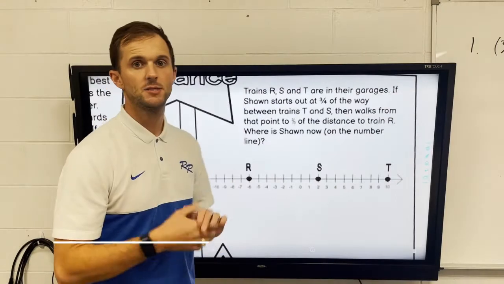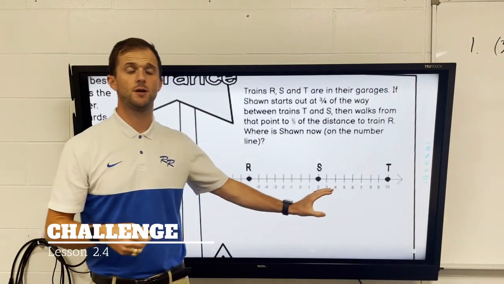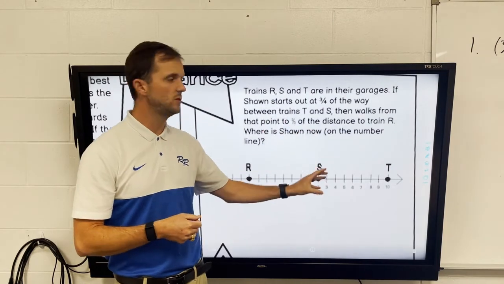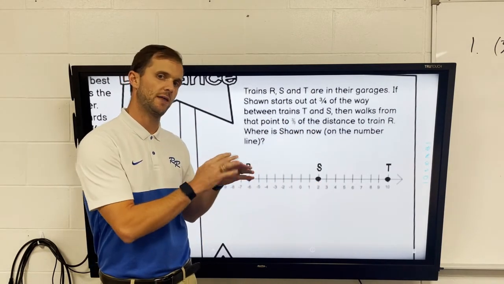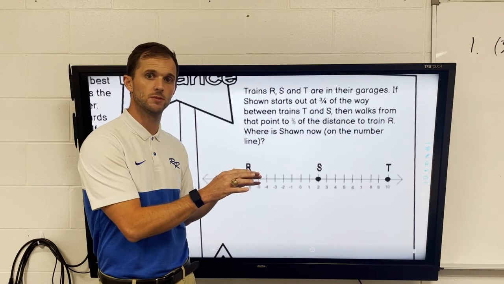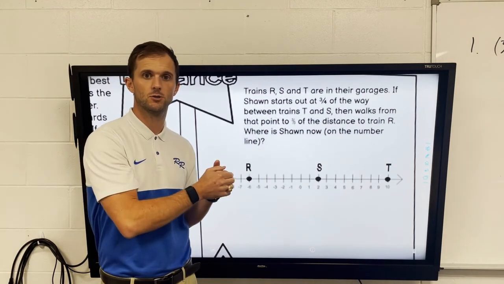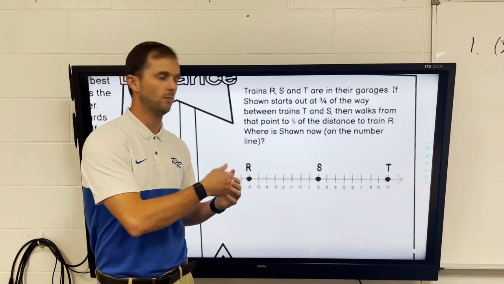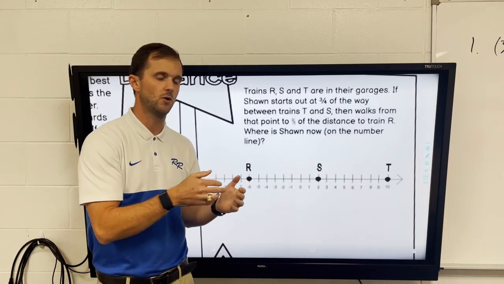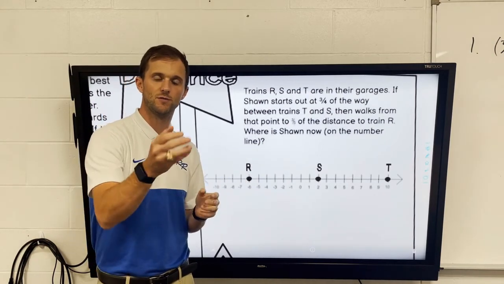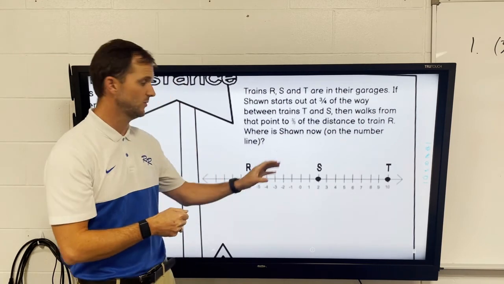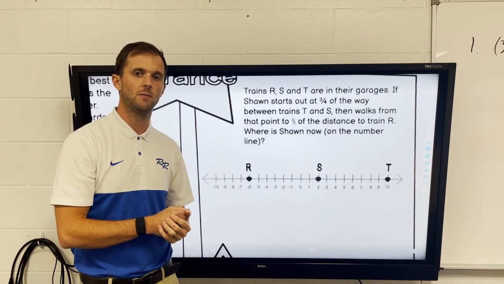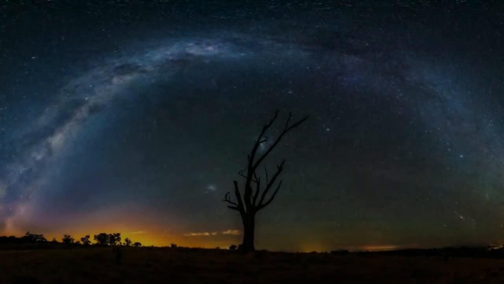All right, and now, ladies and gentlemen, in the bottom right of your notes here, you have your challenge question. So if you do this challenge question without any help, that means you're ready to move on to your skill check. If you're having trouble with this challenge, call me over. I can help you out with your challenge question or maybe show you a couple more examples to make you feel comfortable to move on to your skill check, because that's what this is for. So move on to your skill check when you're ready. Holler at me.